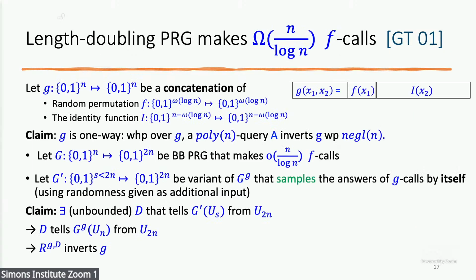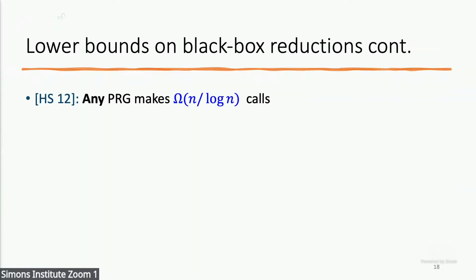Okay. Yeah, that's all. This is about this construction. Okay. This black box impossibility result. There are others. For instance, Ollenstein and Singa, I think, sorry if I pronounce his name badly, show that any PRG makes this number of calls, even if it only increases output by 1 bit. This is not true for one permutation, but this is true for unknown regular one function. So if you use one function, you need to make this number of calls.